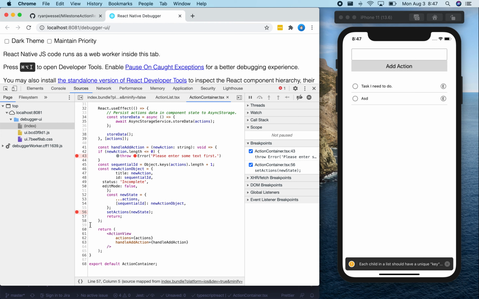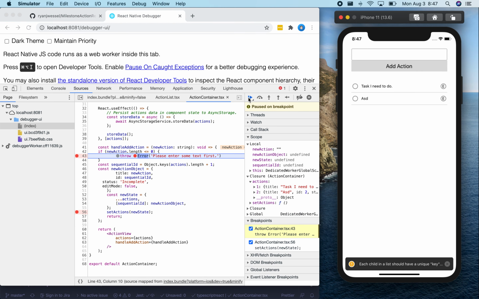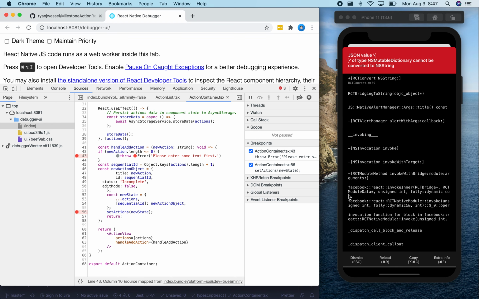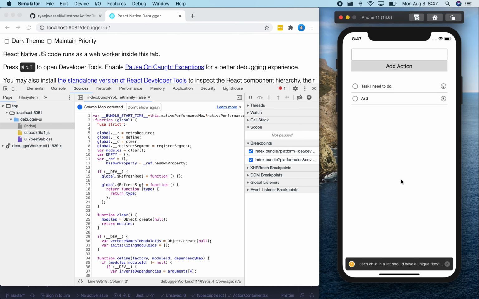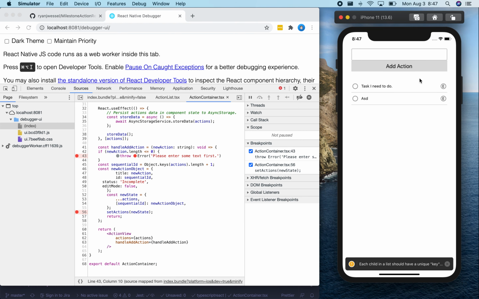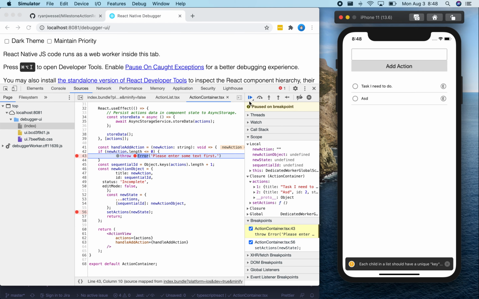If you reload the Metro Bundler, you can actually set breakpoints on lines that you've modified since the last run. So yeah, we'll see if we try and click this, it's going to throw that error. We should get an alert. Oof. Something is not going well. Throw an error.